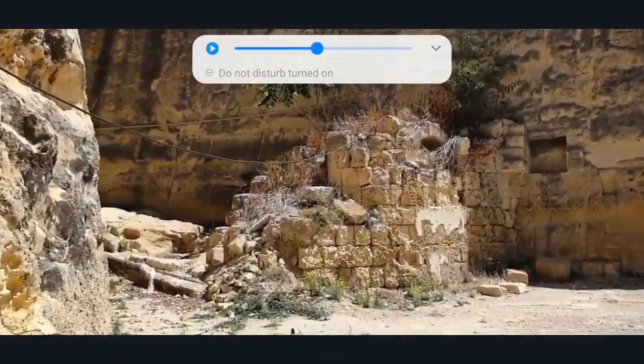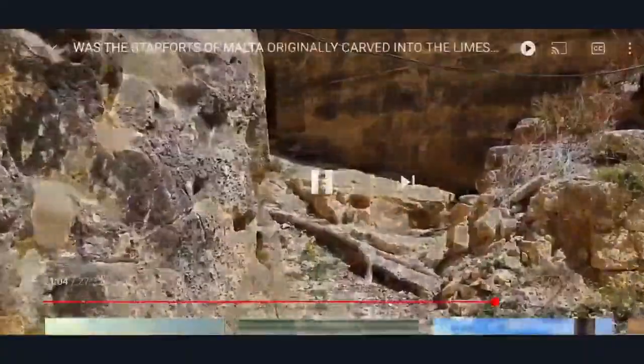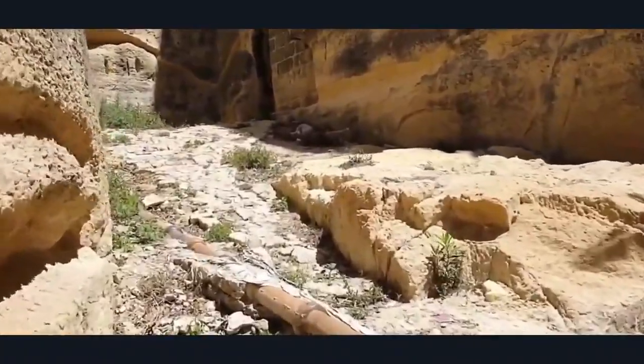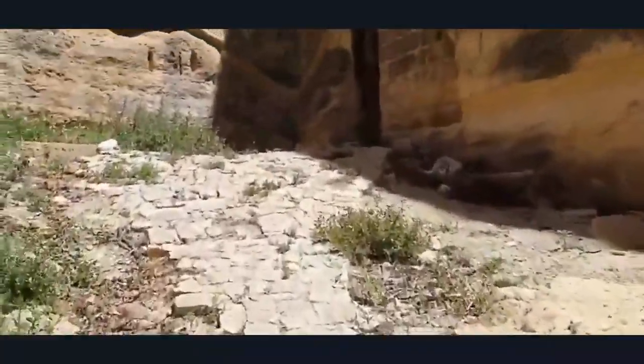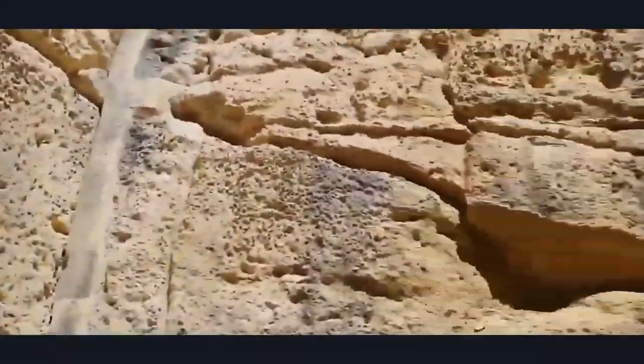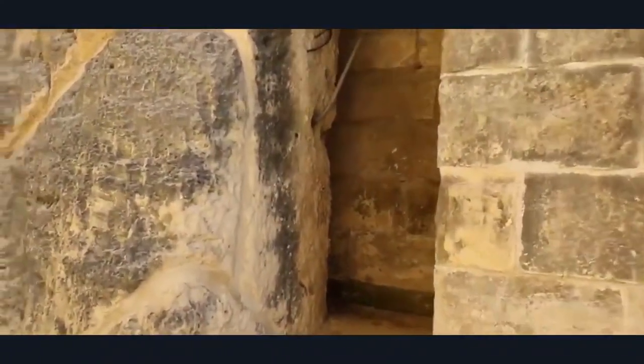I'm going to go as far as I can. I don't know how much this is going to pick up on my camera because it's going to be dark. This floor, oh, this has made me jump. Just staying back a bit. It's very dark. I'm going to have to do another video in here. You can't see nothing. It's just one massive open space, but there's the original arch.